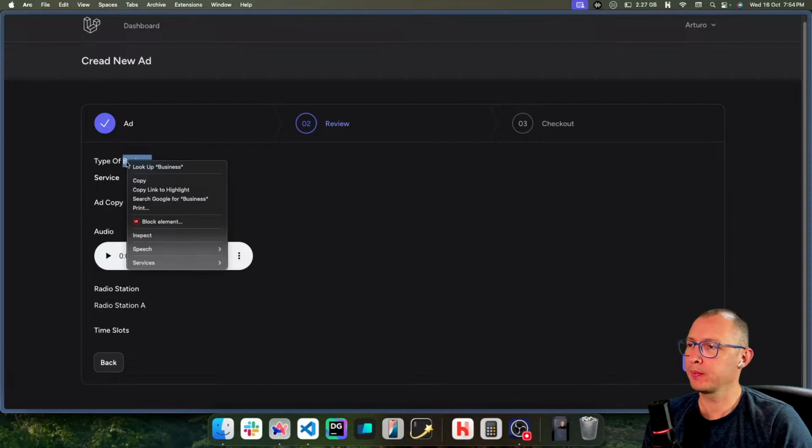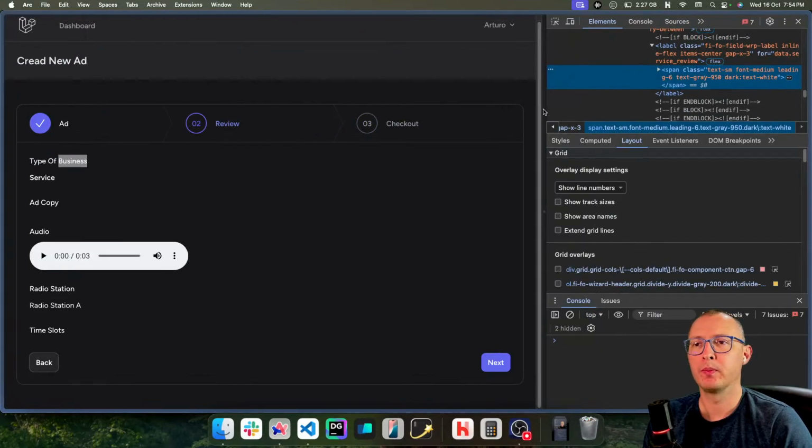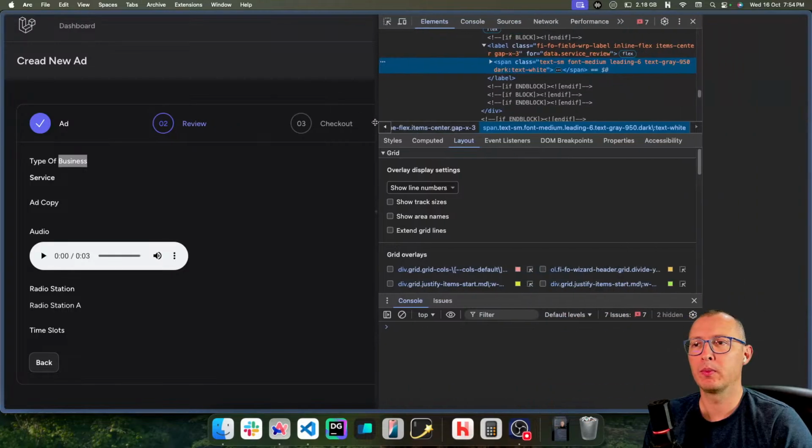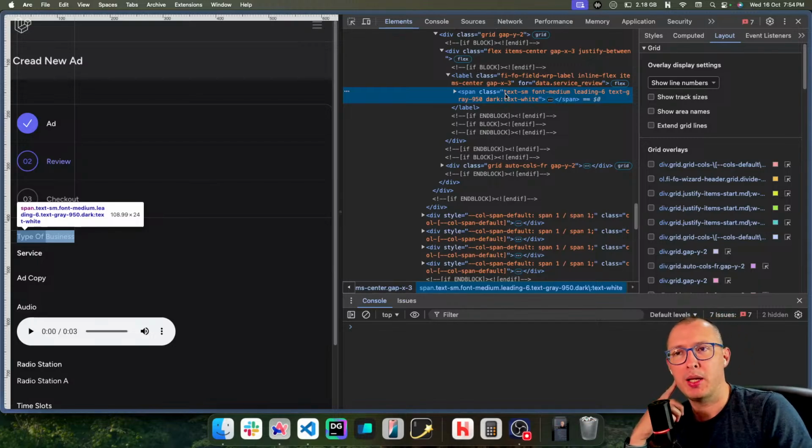Doesn't work. See why? That's because the span itself already.